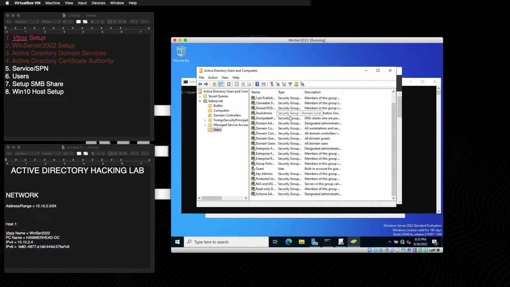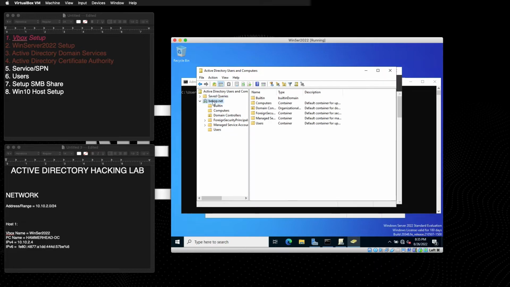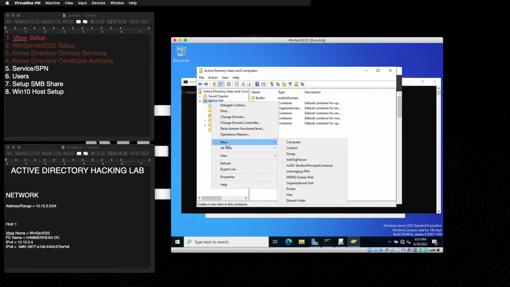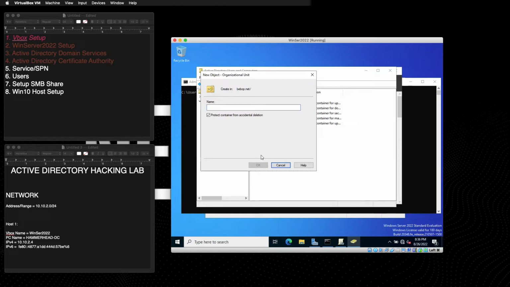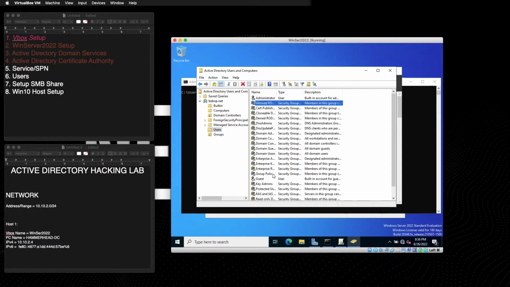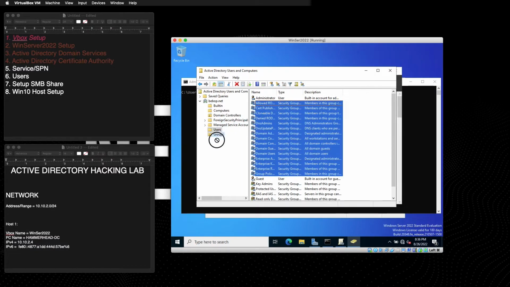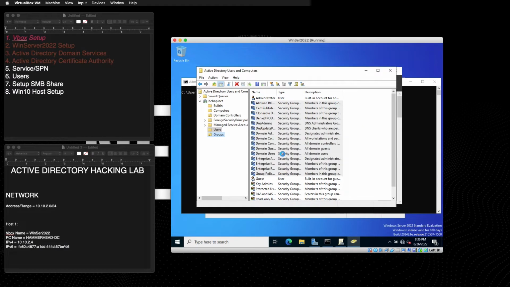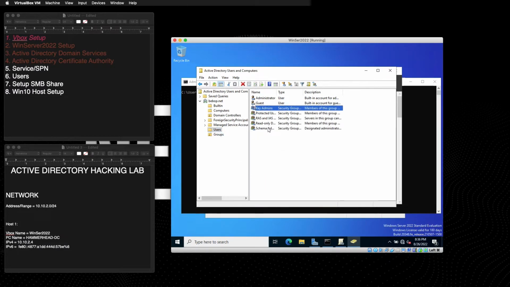Now here, there's a bunch of stuff in this group. I want to make this cleaner and just make it into just users. So right click on your bebop.net or whatever you named yours, and go ahead and do a new organizational unit, actually, not a group, and call this Groups. So we're going to take all these security groups right here, we need them, but we do not need them to be in the same folder. So go ahead and move all these. We'll deal with these later.